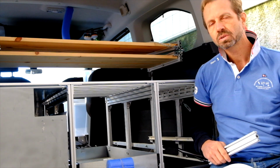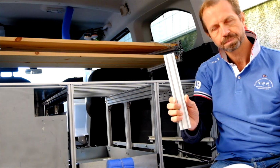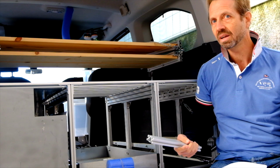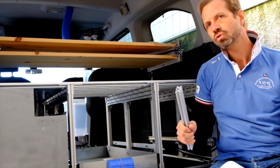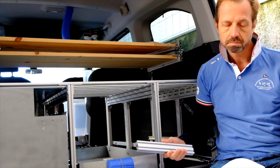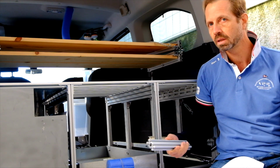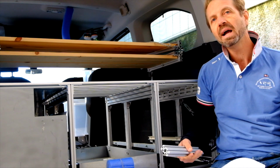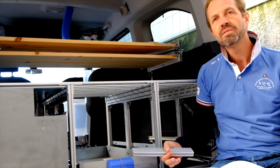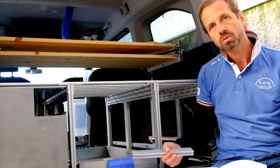Why do I suggest to build your camping box out of these aluminum profiles? 1. They are light. 2. They are very strong and stiff. 3. They are straight and cut to the millimeter. And 4. They are reusable in case you want to do something else in the future. And 5, if you buy them pre-cut, you only need an electric screwdriver and a 2.5 millimeter hexagon bit to build up your camping box.